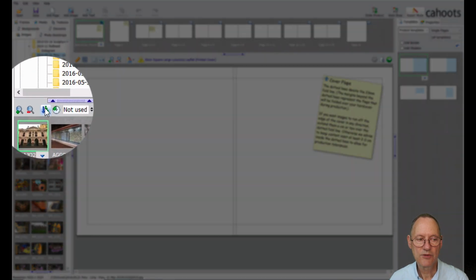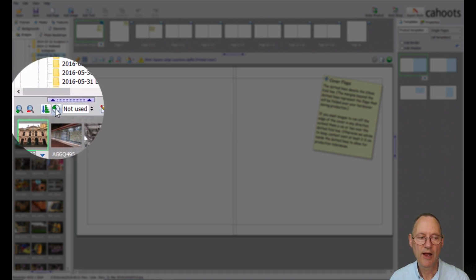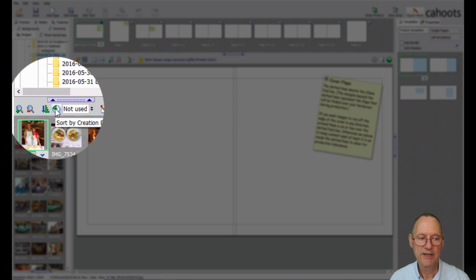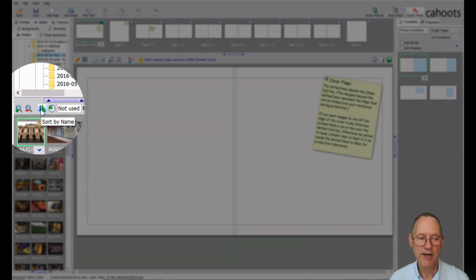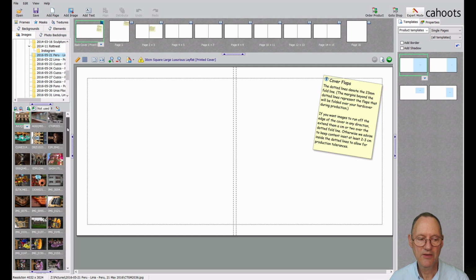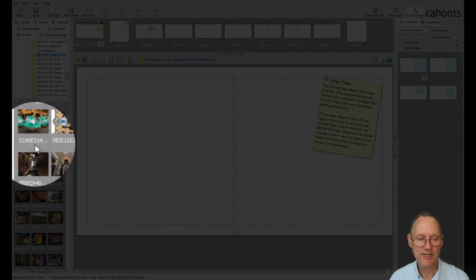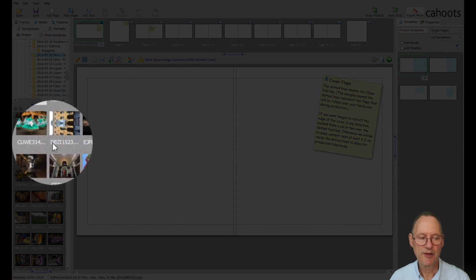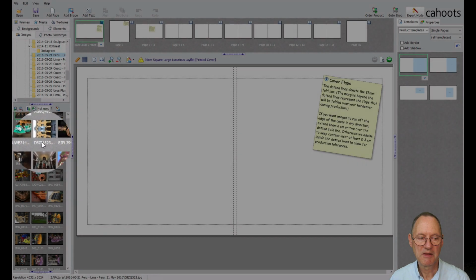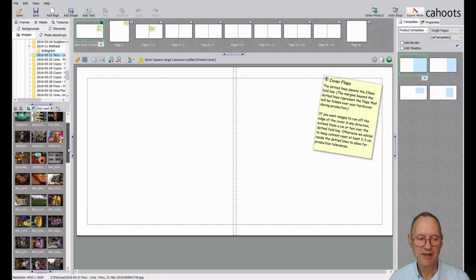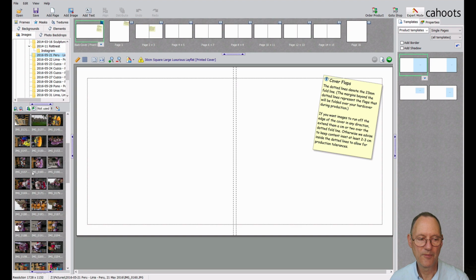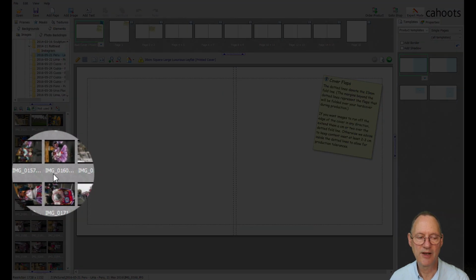I have two main options for sorting these thumbnails. One is to sort them by name, or I can sort them by date. If I sort them by name, it can be that the images are not sorted in the order I'm expecting. That's because, for example, we can see here some of them have letter prefixes that are different from the prefixes from another device.